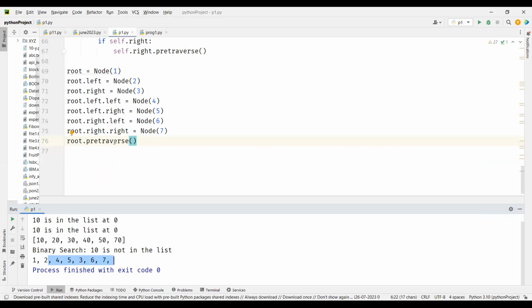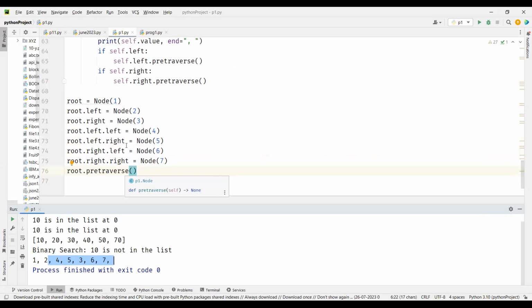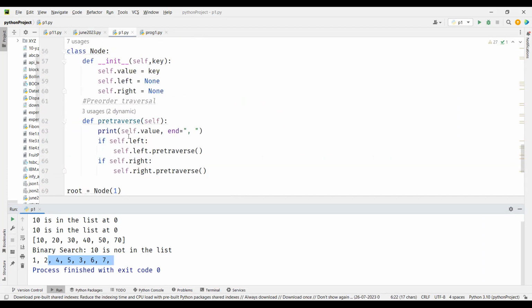This is your pre-traversal. Then you have in-traversal. In-traversal means you need to print left side, then center, then right side.